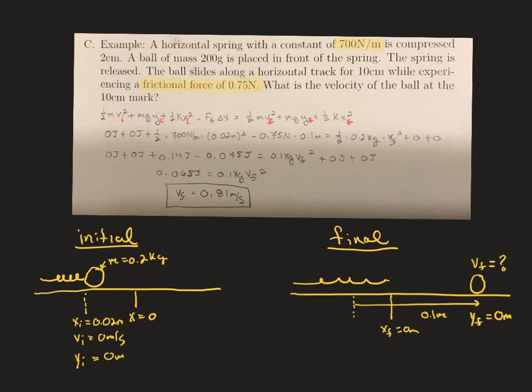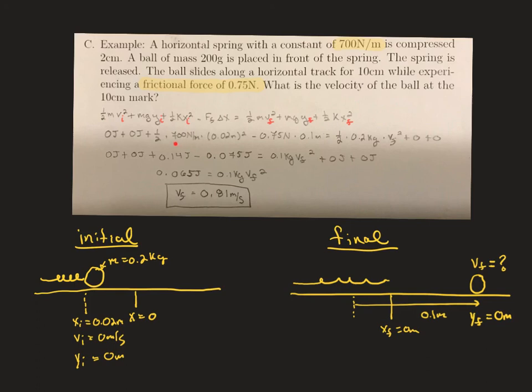Now let's look on the final side of the equation. So we're going to take 1/2 times the mass, and the velocity final squared is what we're looking for. So we're going to leave that, and we're going to allow it to carry through the problem. We are still on the ground, so y final is 0. So anything times 0 is 0, so we have 0 final gravitational potential energy. And now our spring has relaxed, we've released it, it's gone back to its equilibrium position, so that x final is 0, so we're going to take 1/2 times k times 0 squared, which is 0.